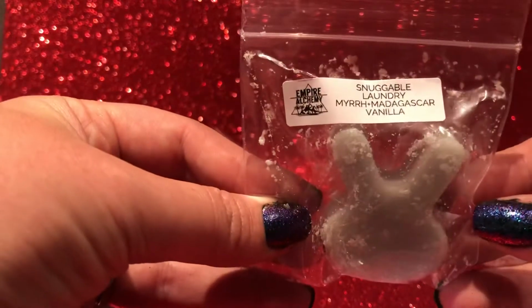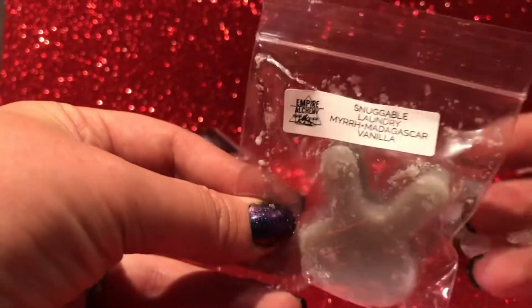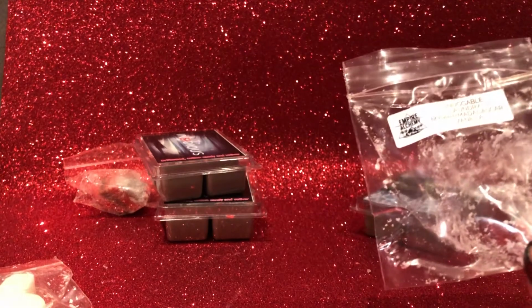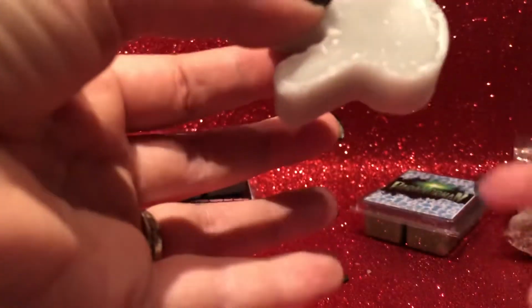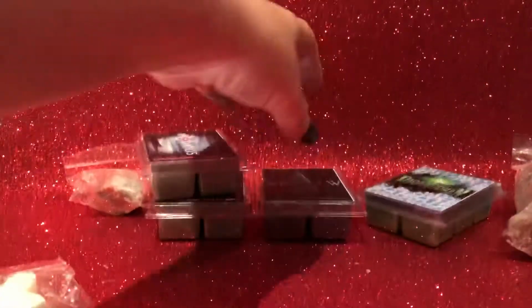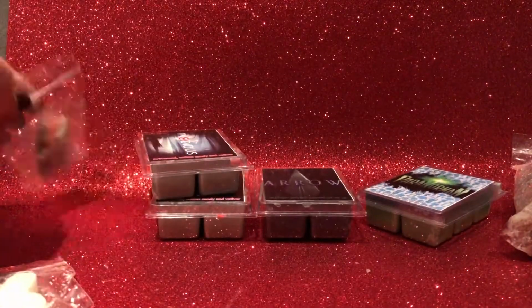And then I have Snuggable Laundry Madagascar Vanilla. Let's see. I'm not the biggest laundry kind of person, but that's not too bad. I think the Madagascar Vanilla really makes it just sweeter and smoother. So I don't know if I would have bought it myself, but I think I might enjoy that. So time to get stuck into the Supertarts.